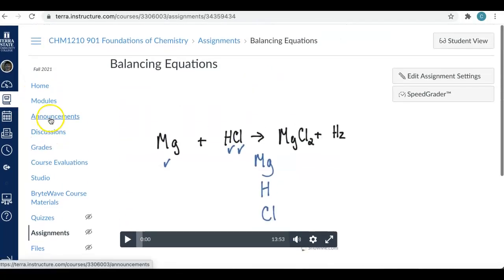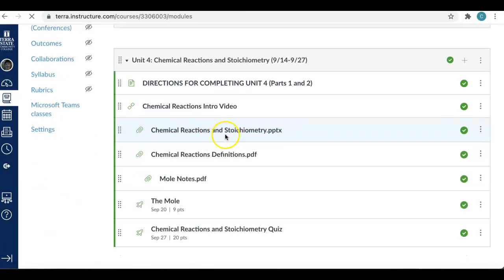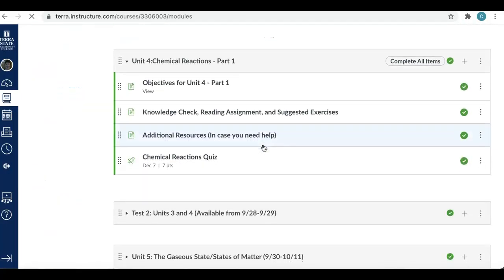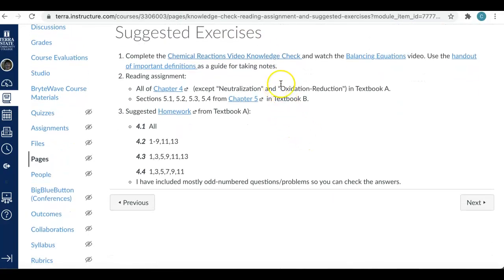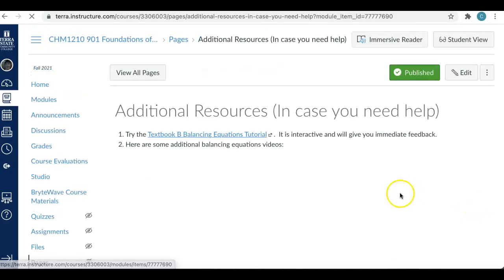So let me go back to the modules. Oh, actually, I was already there, sorry. So after they do these, there are readings and homework. We use an online open educational resource, OER, and it's a free book. That's what textbook A is. We actually use two of them. They're referred to as A and B. This would not be the first unit students would do, so they'd already know all of that.